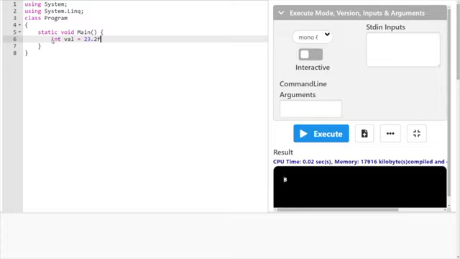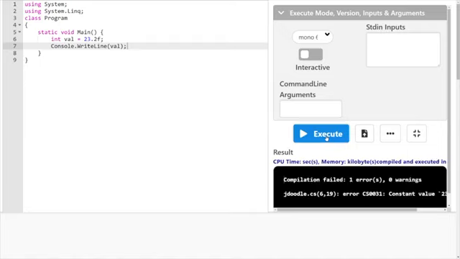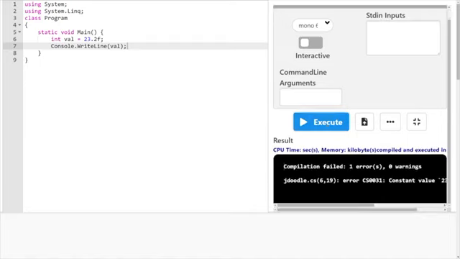Of course we have to add the f suffix if we are going to add a floating point float type value. And let's try to print it out. Let's see if it works or not. So val, let's see if it works or not. Oh my god, it has given us an error, right?